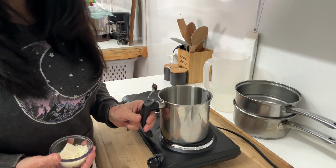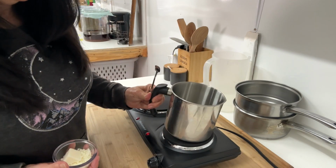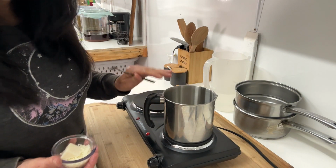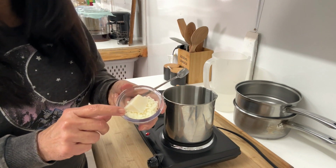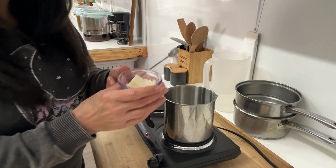We've hit our 2-hour mark. I strained the rosemary out, and I'm on about a medium heat. In goes the 2 tablespoons of beeswax and the 1 tablespoon of mango butter.